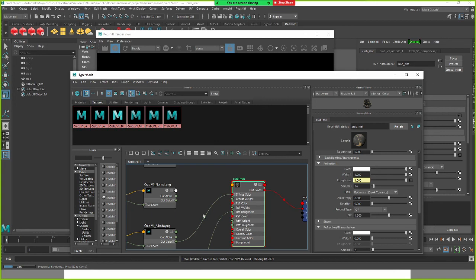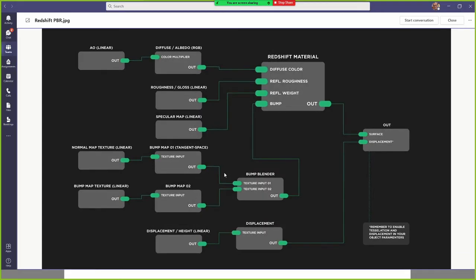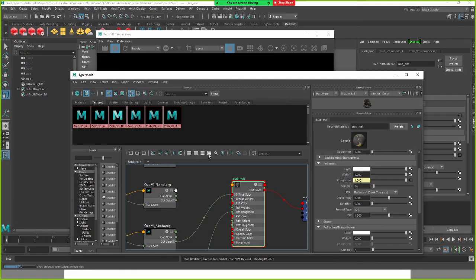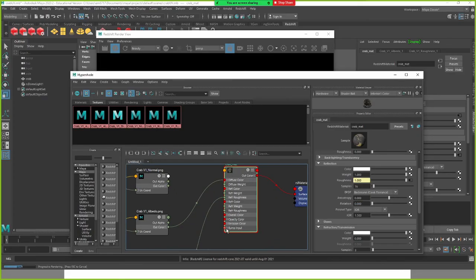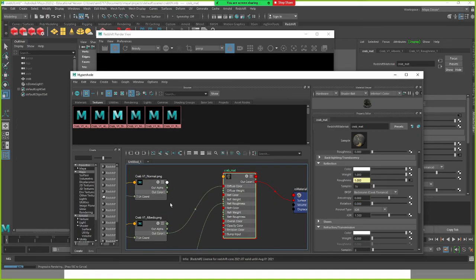For normal map you have to create a bump, a Redshift bump map, and then drag and drop it to the bump map of your object. So just don't drag and drop it directly here. Just add a Redshift bump map here.